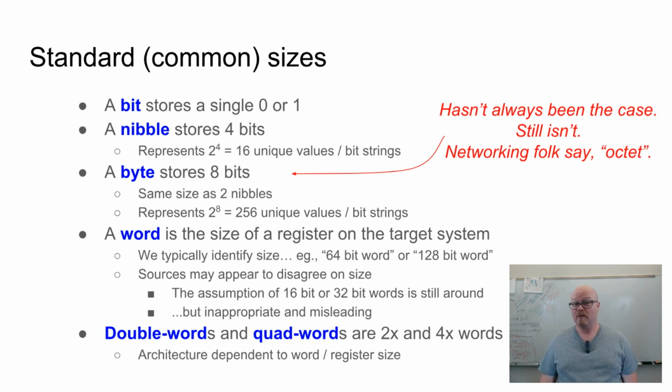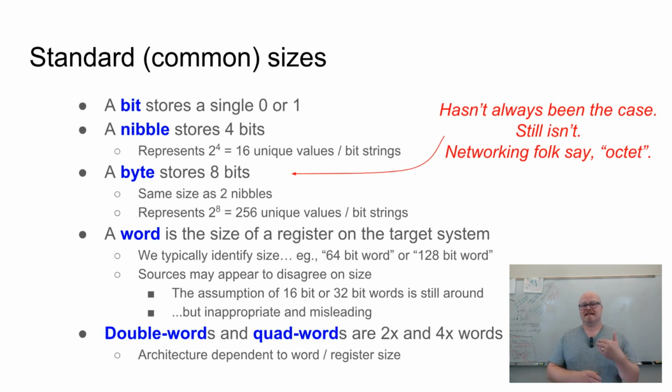And so in networking, they take this relatively seriously, and they don't talk about bytes as much as they talk about octets. But they basically mean the same thing. So a byte, an octet, they're 8 bits. And today, we rarely will encounter a machine where a byte does not contain 8 bits. So forevermore, when we say byte, we mean 8 bits. And if you see 8 bits, you can call it a byte and everything will be fine.